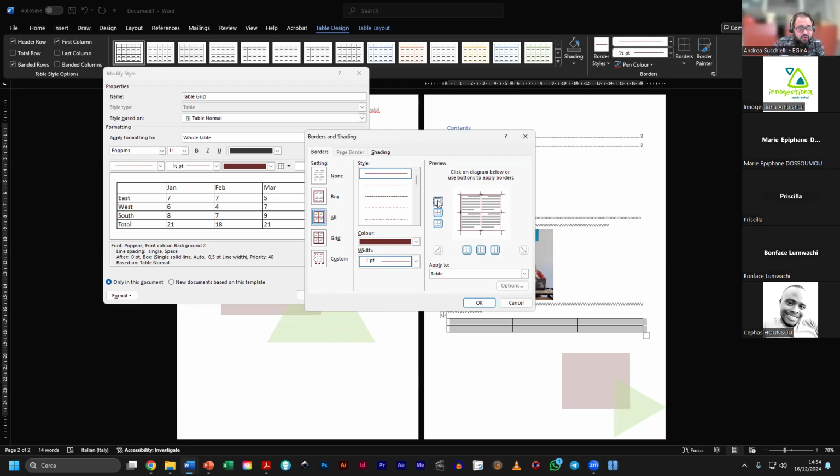For example, to make something more stylish, it could be an idea to have the lines only on the upper and lower lines of the table, and on the center. Maybe we could remove, for example, the lines on the left side of the table.